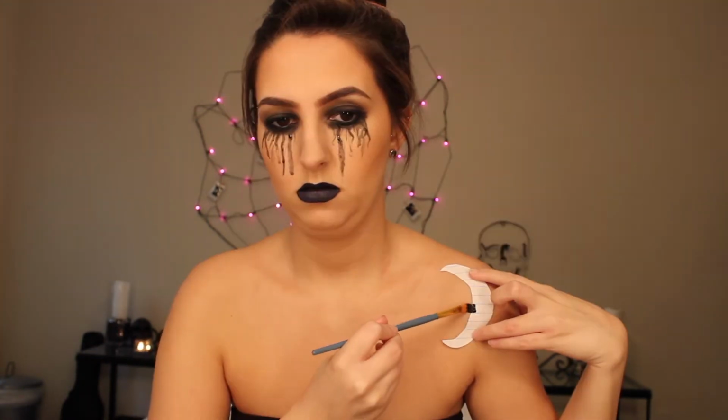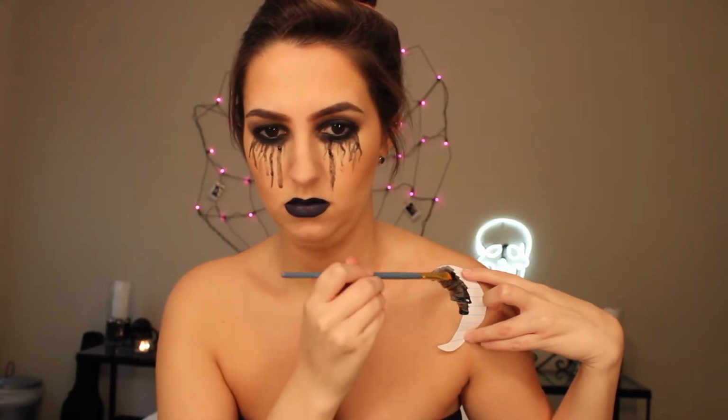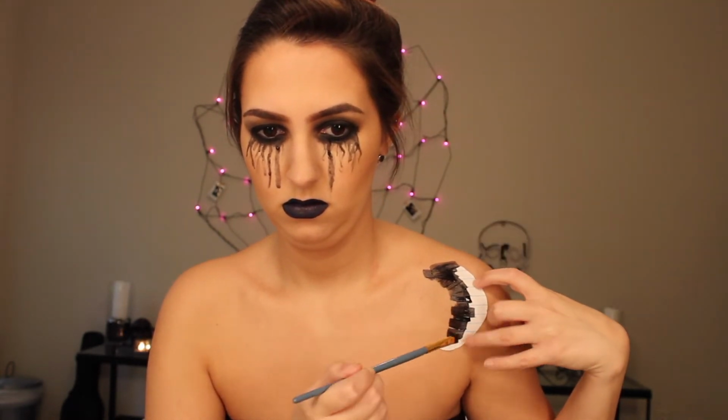Okay, so for the sun, moon, and star part of the Ouija board, I could not find anything that would make this easier. So basically what I did was I drew them on a piece of paper and cut them out, and then I just slightly glued them to my shoulders and painted the outside of them. I didn't completely saturate the whole piece of paper just because it would be harder to peel off when I was done. So I just went around the edges and then peeled it off and then touched it up afterwards.